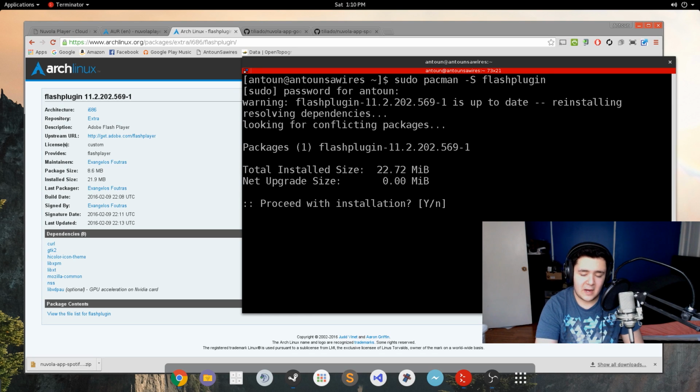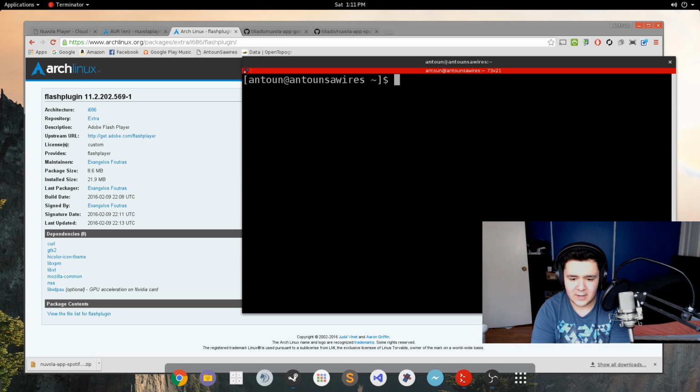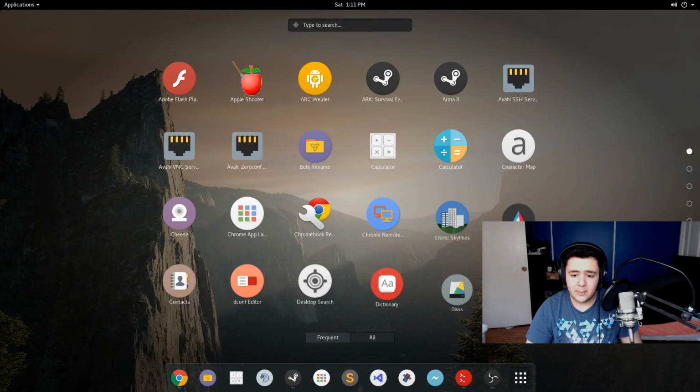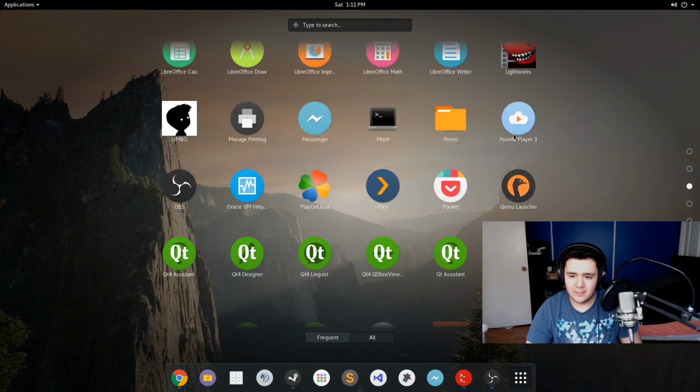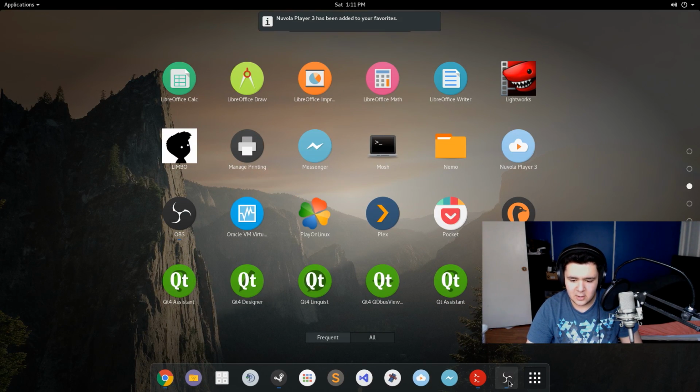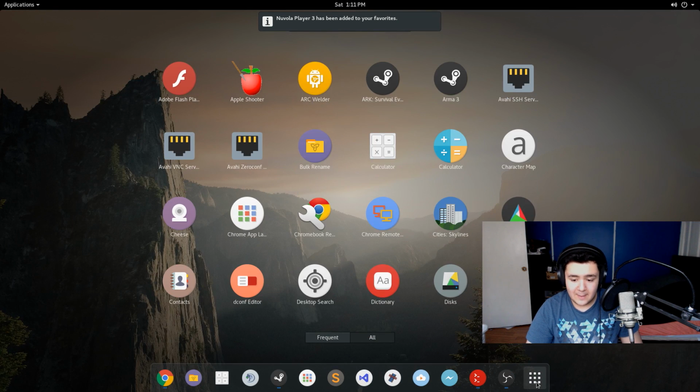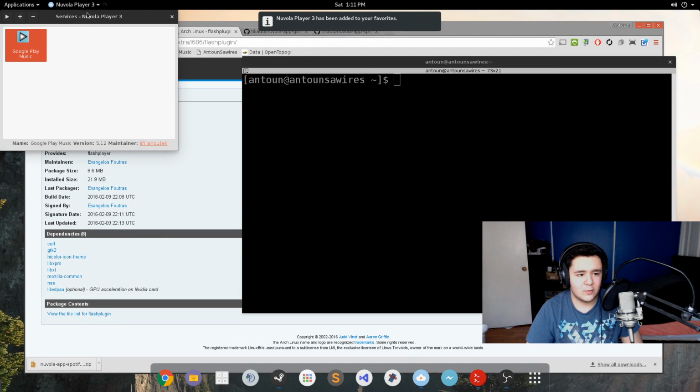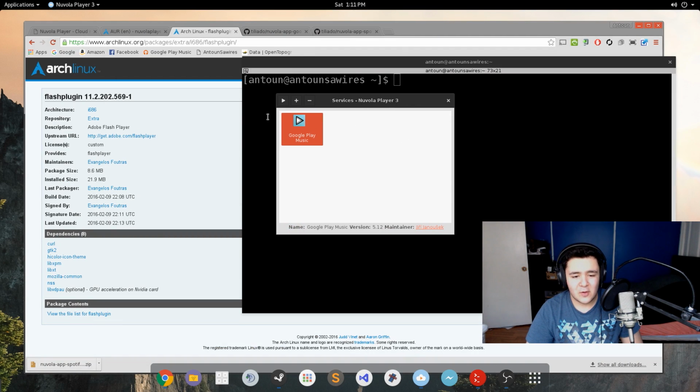I'm not going to be doing that. I already have it installed, but that's how you would install the Flash plugin you need. Press no. We'll clear it out, and you should be good to go. So I'll open the browser now. I'm going to actually bring this to my bottom bar for ease of use, so we'll bring it down here. I am using the Numix icon pack for anyone who is questioning it. So I already have the Google Play Music widget, which will pop up in the top right. We're going to be downloading the Spotify widget just as an example.